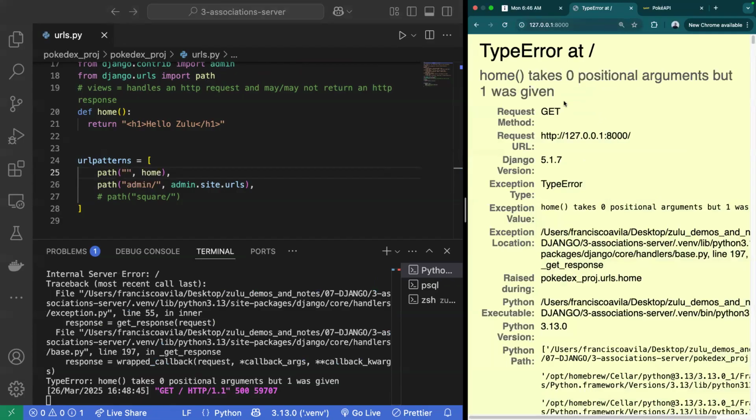So I removed the slash and it's telling me, hey, there's an error that's happening here. And this error is happening because there's zero positional arguments that this function is expecting, but one was passed into it. What could that argument be?